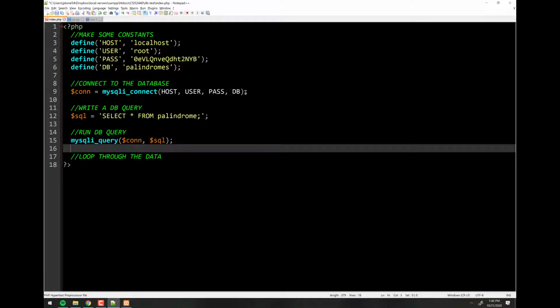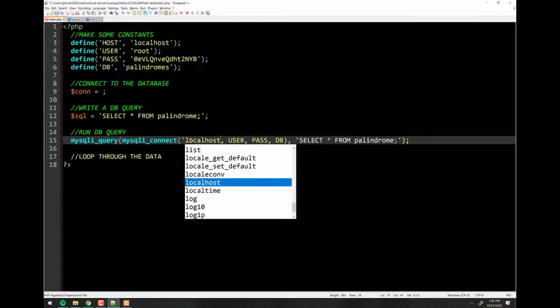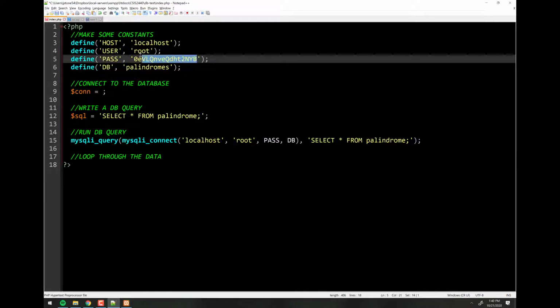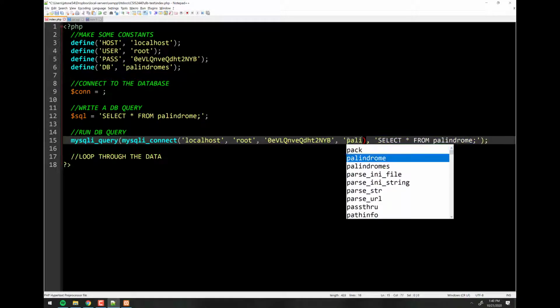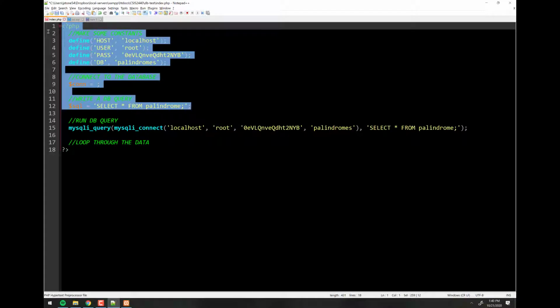Now notice here, I could have done this, and that would be just fine. And I could have done this, and that would be just fine. Totally legitimate. And in fact, if you want to get crazy, let's just do this real quick. Localhost and root and this long crazy password that I can't remember, and database, palindromes. If I had that one line, I don't need any of that.